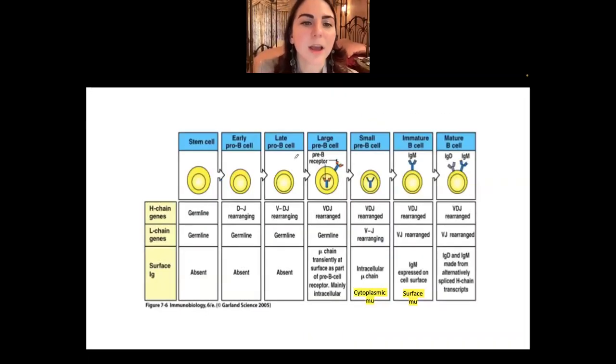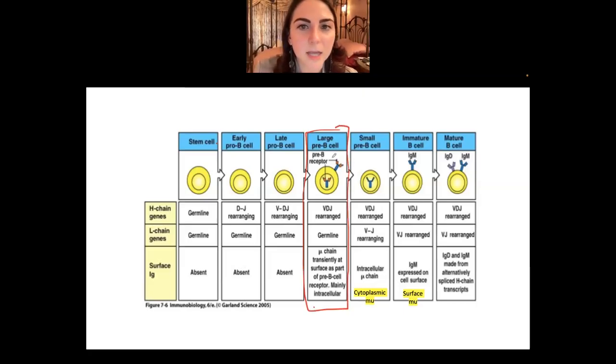Okay, here's everything we just talked about all in one. I would definitely know at least the stages. I have seen boards practice questions where you have to know this order: early pro-B, late pro-B, large pre-B, small pre-B, then immature, and then mature, and what makes up each. This is why you shouldn't try to memorize; just think, if D and J are rearranging, RAG is going to be turned on. If nothing is happening, like right here at large pre-B, RAG is going to be turned off because nothing is being actively rearranged. Then the small pre-B is the one that's going to proliferate, and that's why there's no rearrangement occurring.